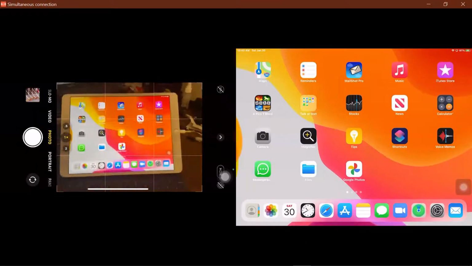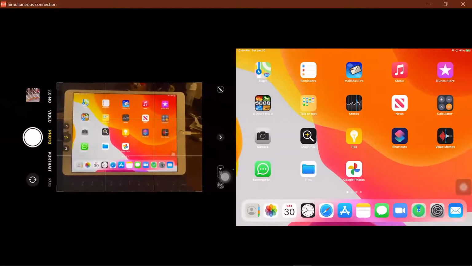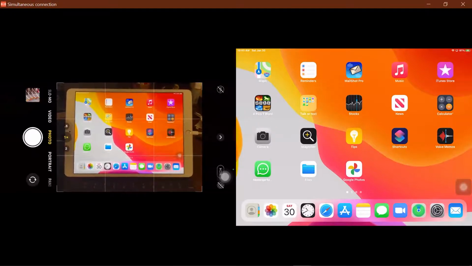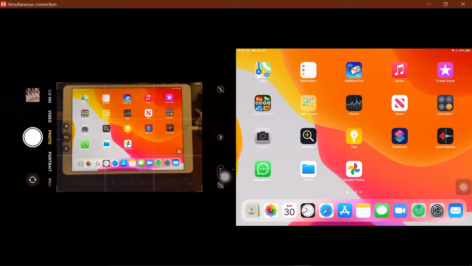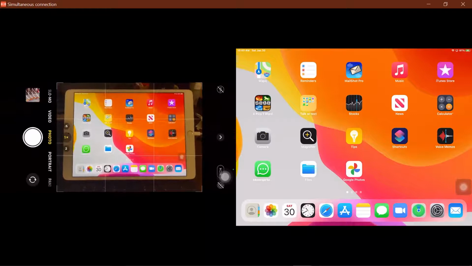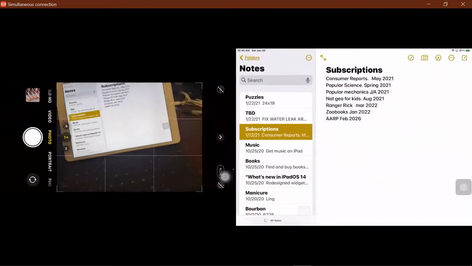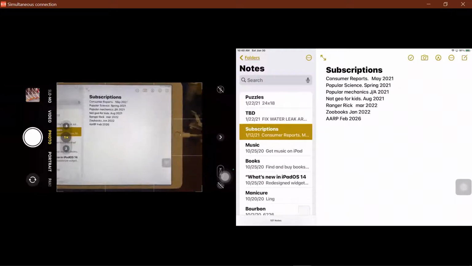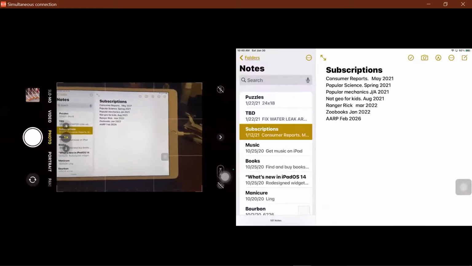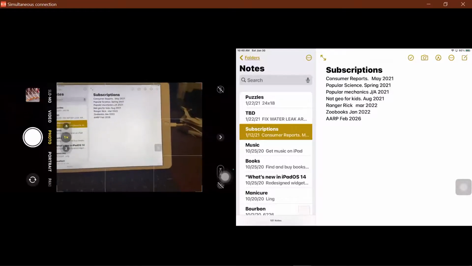All right. So what we have here is an iPad, and now you're looking at the iPad on my iPhone so I can show you everything. What do we want to save this time? We're going to save a note this time. There's the subscriptions that I have, and the date they expire. I think I did this before, and so I want to share that one.